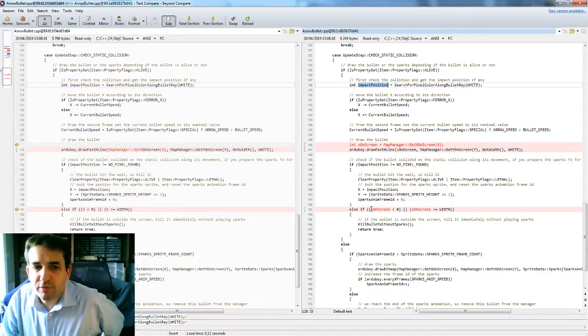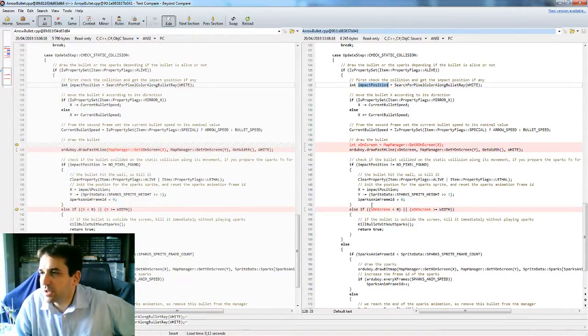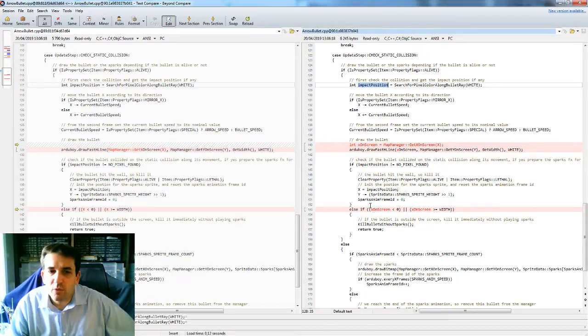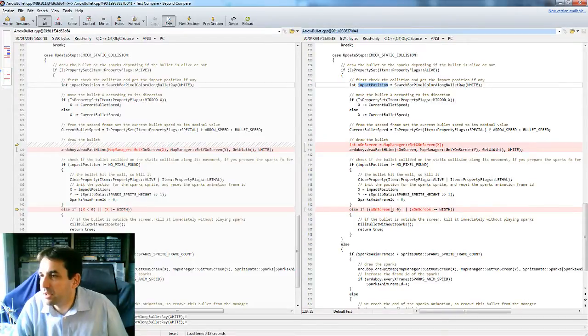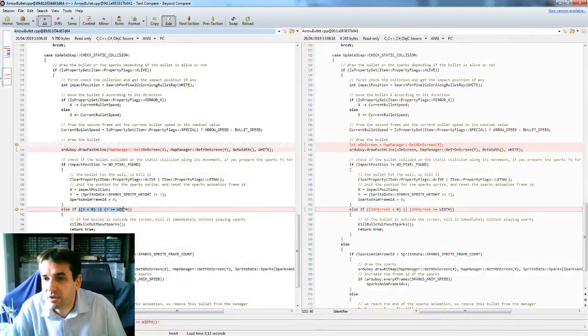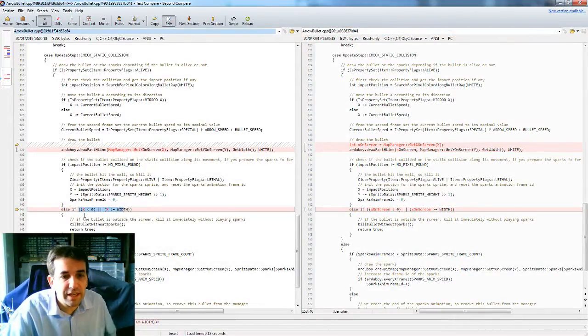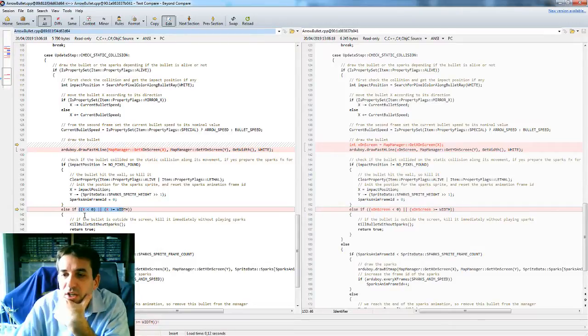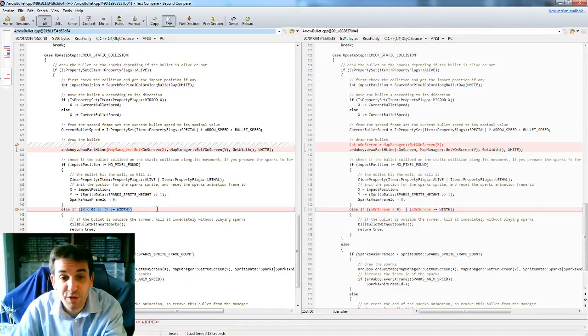So that was for fixing the impact FX. The main bug, that the bullet was not working on the other screen, was simply here, because as you can see, I was just checking the X. The X is the world coordinate, so I was just checking that the X was outside of the screen. Obviously we forgot to convert it into X on screen.